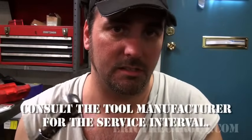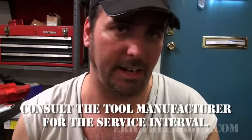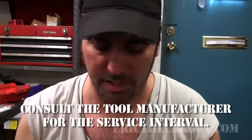Very important. Don't ever take bolts off with a torque wrench. So don't ever break anything loose with a torque wrench. They're designed to move in one direction. Secondly, clicker type torque wrenches like these need to be periodically serviced and adjusted to ensure that they're torquing things accurately. So keep that in mind.